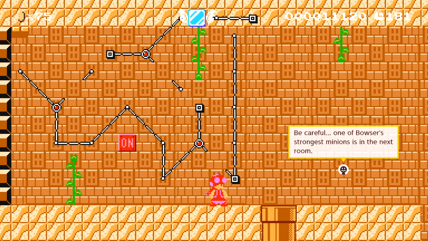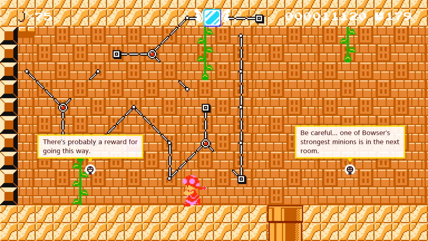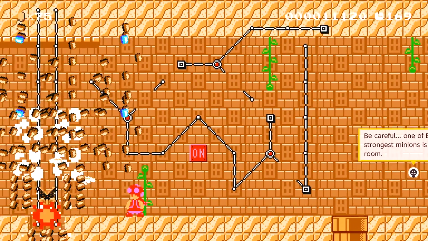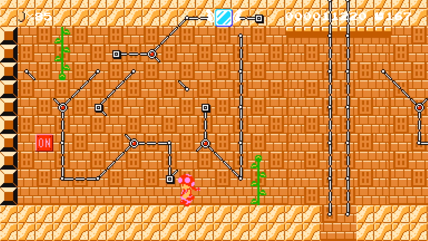Be careful, one of Bowser's strongest minions is in the next room. But we want the reward. So let's see if we can get this little on-off switch puzzle here. As long as we pay attention here, it looks like everything's good. Bust through the wall again. 10 coin, we have one last puzzle.